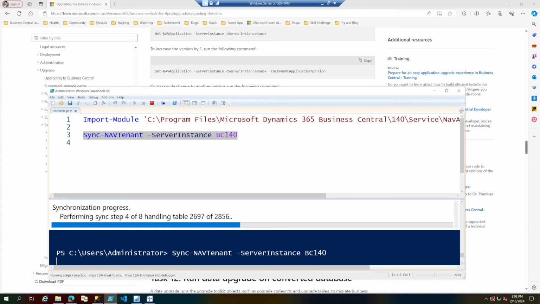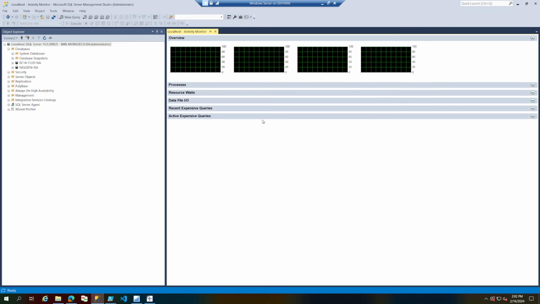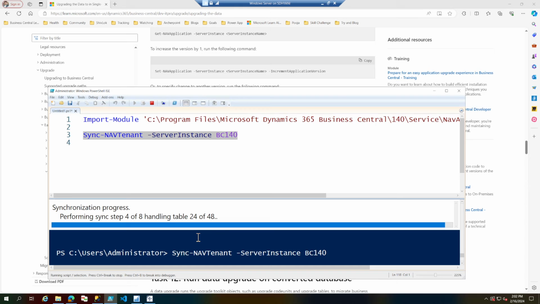Now at this moment it is reviewing each and every table, and you can also check on SQL Server what's happening, but this is running fast now. It is making sure that the new objects that you have imported are not making any destructive changes to your system. If there are any destructive changes, it will result in an error message on the sync.